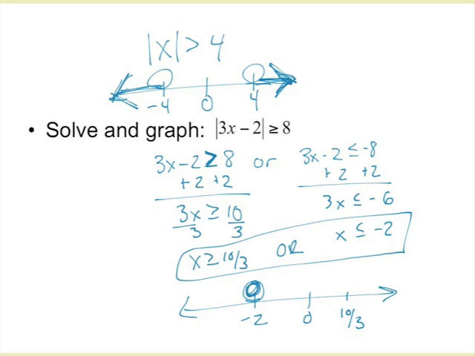One of them says x is less than -2, so that goes to the left with a closed circle. And the other, greater than 10/3, goes to the right with a closed circle for the equal to. Okay, so for a greater than statement, you're going to turn it into an OR by separating, leaving the first one just as is. The second one, two changes: flip the arrow, make it negative.